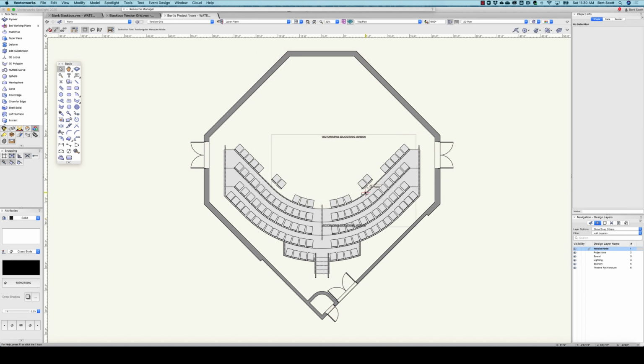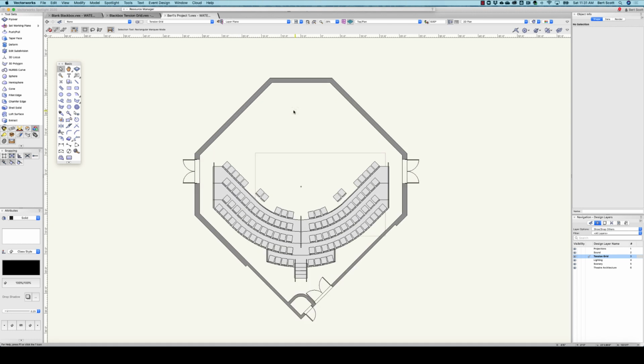Put it there, and we're going to move it down so that it's part of the, so I guess it should be above the scenery. So above the scenery. Well, really, it should be above one of the lighting grids too. So we'll put that there. So we created the new tension grid layer, and now we're going to paste this in. We're going to do a special paste.